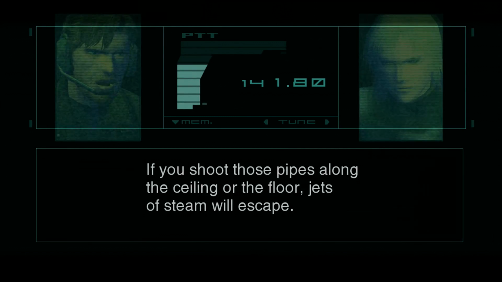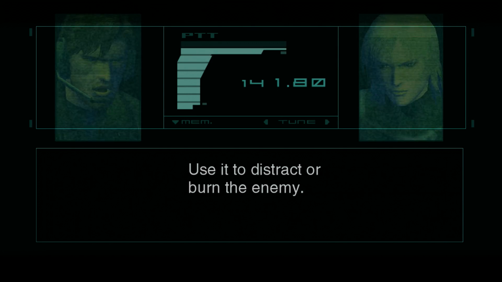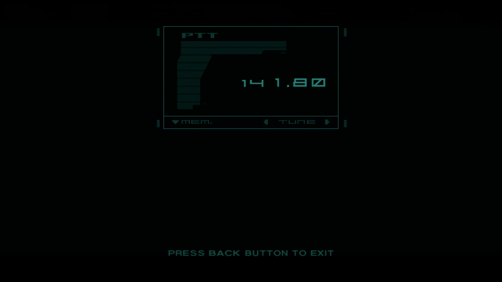If you shoot those pipes along the ceiling or the floor, jets of steam will escape. Use it to distract or burn the enemy. Remember, always use the surroundings to your advantage.